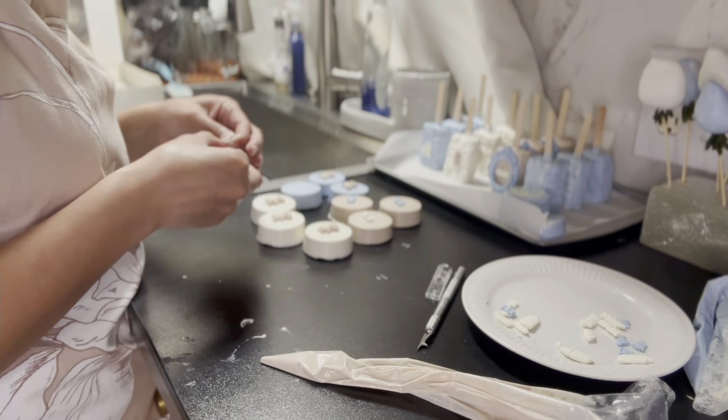And here is our end result. I love it, you guys. I love how it's a balance of decorated but not overly decorated. It's right in the middle, and I feel like it's super cute. It's so adorable, perfect for a baby shower. And I love everything neutral. I am a sucker for neutral, so this combination I really enjoyed.